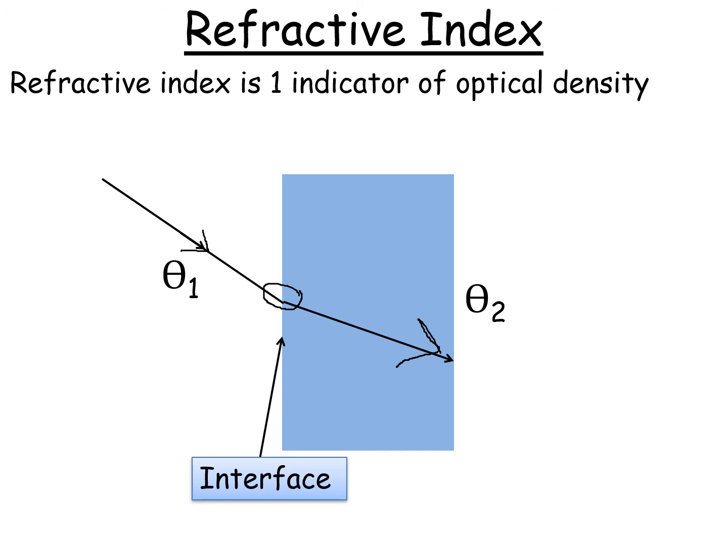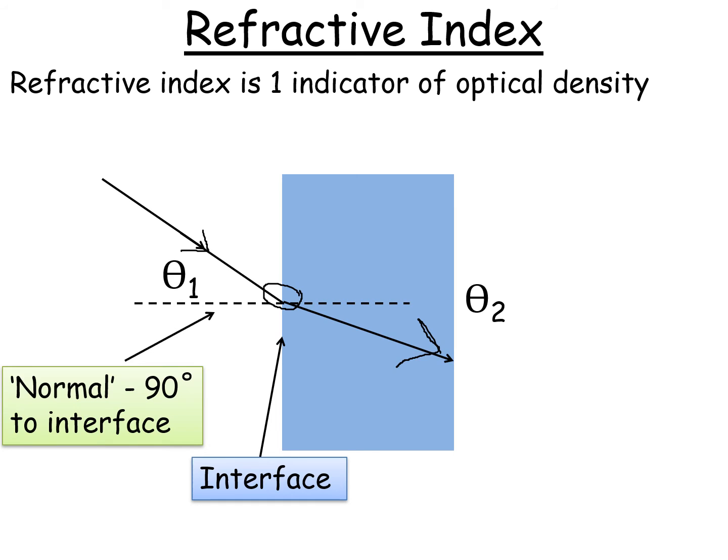And we've got 2 angles that we're interested in. But to get to the angles, we need to define a few more things. And this thing is the normal, which is always 90 degrees to the interface. So if these light rays went in here, the normal would still be drawn where it is. And the normal is always 90 degrees. If you like, think of it as a starting point for you to know where to measure your angles from, because your angles are always measured from the normal to the light ray. So that's how we get these angles θ1 and θ2.